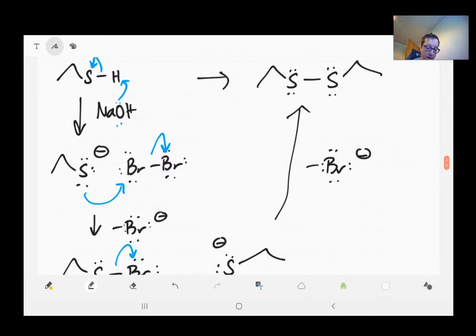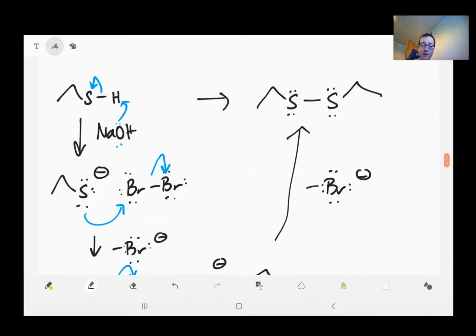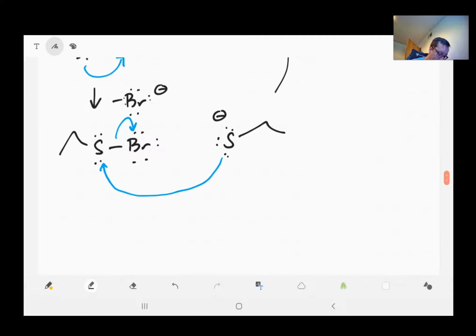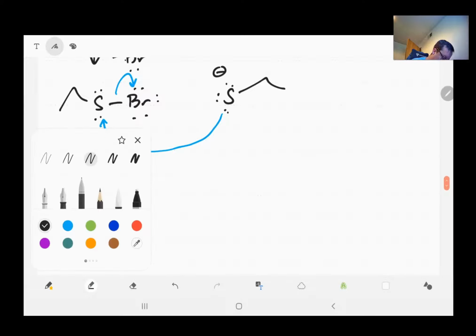And of course, this is a very important biological reaction. You have enzymes to do this instead. You know that in your proteins, you have the amino acid cysteine, which can form these disulfide bridges between various parts of your proteins to lock things in place. But you'll deal with that in biology. We don't have to worry about that here. So, good, lucky us. That's how you can make a disulfide. You oxidize some thiols.